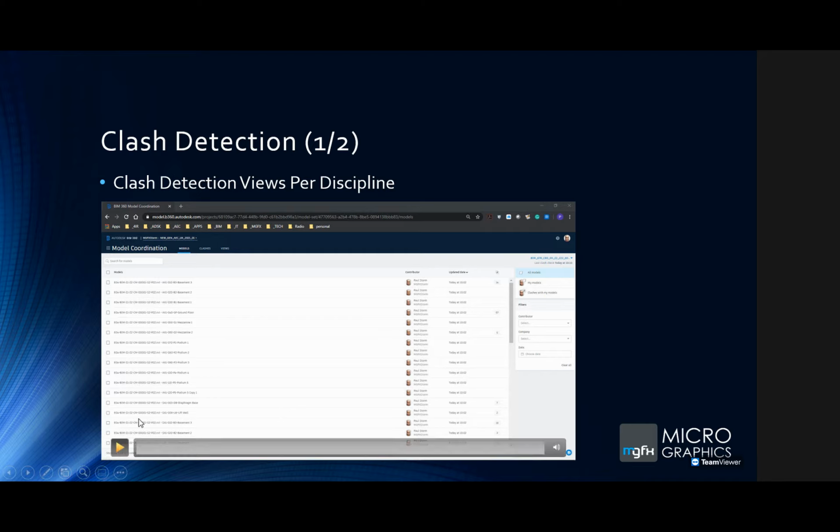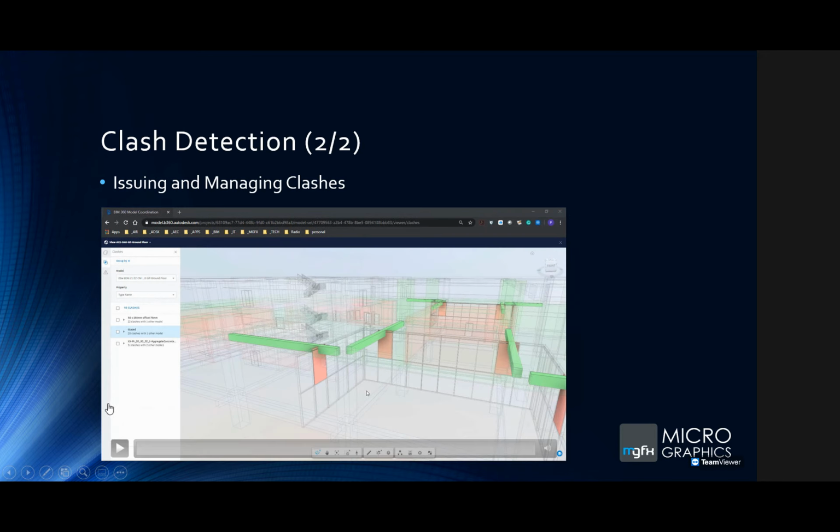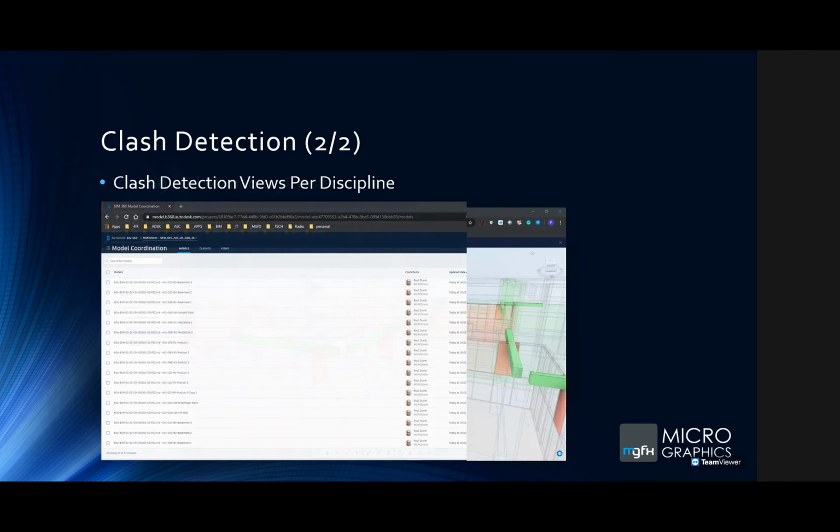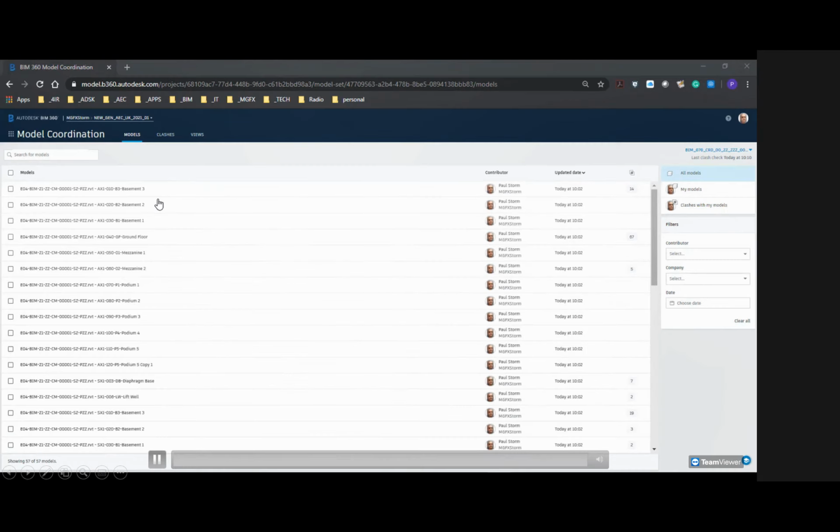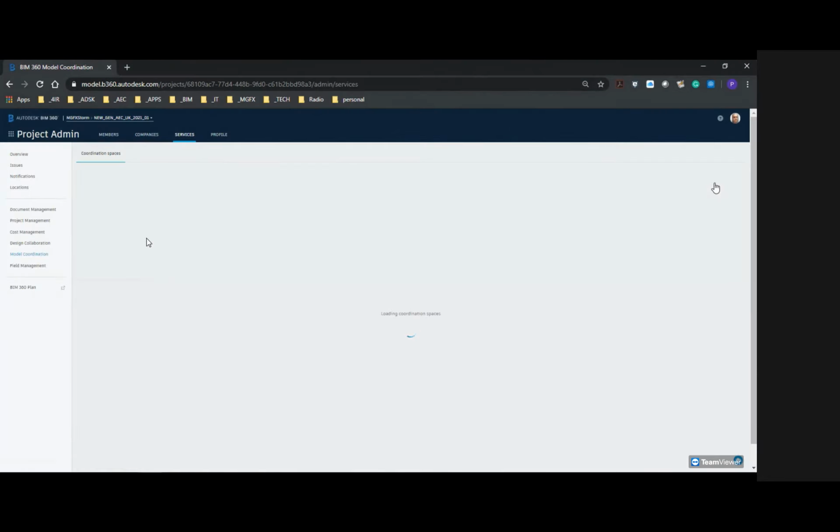So after we've published that file, automatically these views are now extracted. You can see AX040GF ground floor. That is one of the 3D views that we've published to the cloud.